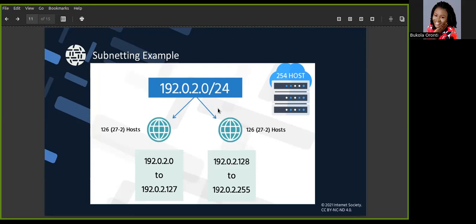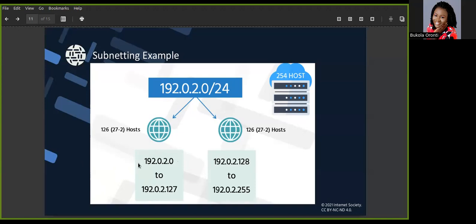So when the information is being shared between the hosts, the fear of it crossing is not there, because probably you don't have a router in between them, or even if you have a router, you are defining strict instructions within the router so that it doesn't fly. So that's an example of when you can subnet. There are various reasons for subnetting, but the point is we want to separate a big chunk into smaller chunks of IP addresses. So if I want to break a slash 24 into 2 slash 25, that means for the first slash 25, I have from 0 to 127, and then from 128 for the next one to 255.